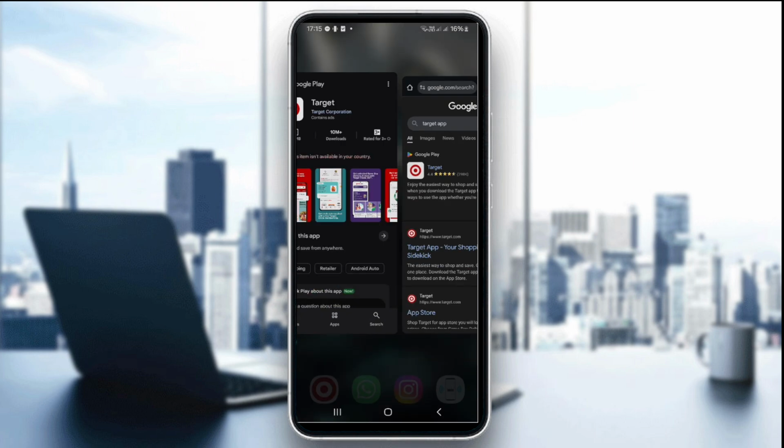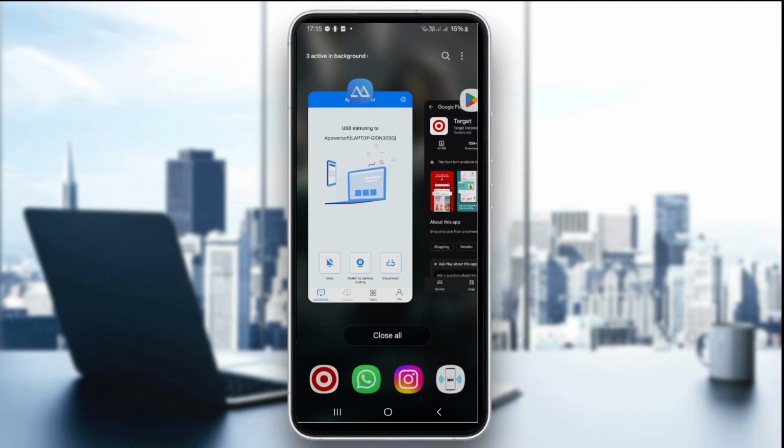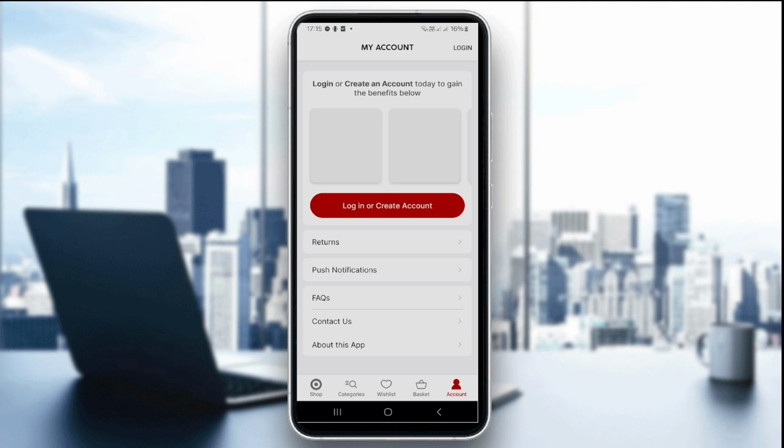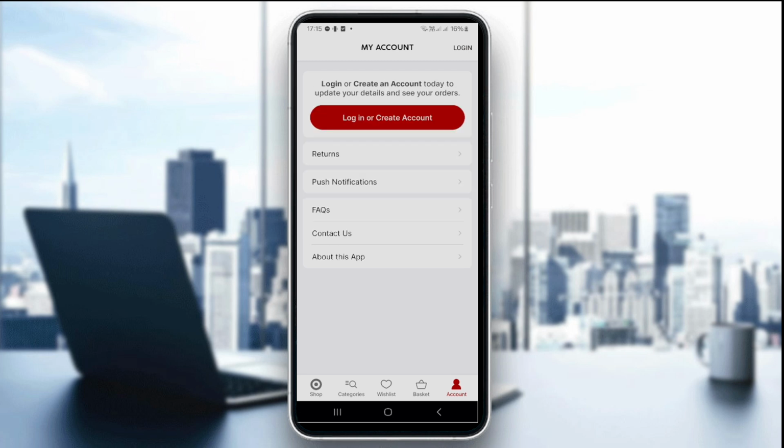Now, once you install the app and log in using your account's credentials, the first thing you wanna do is to go to My Target and tap Orders. You're gonna go to the My Target tab at the bottom, then tap Orders and make sure you're signed in to your correct account. The second step is to check your account info. If you placed your order as a guest or under a different email, it won't show up here. So check your confirmation email for the email address used.